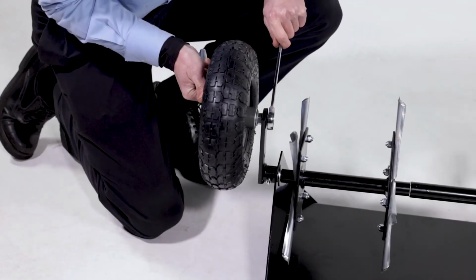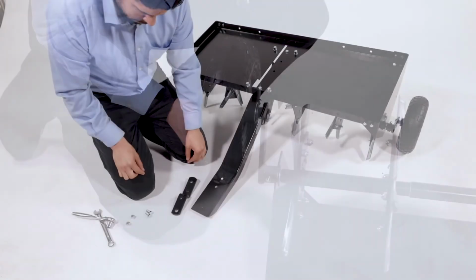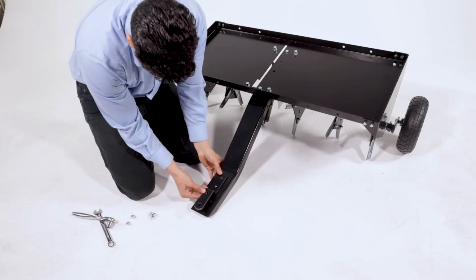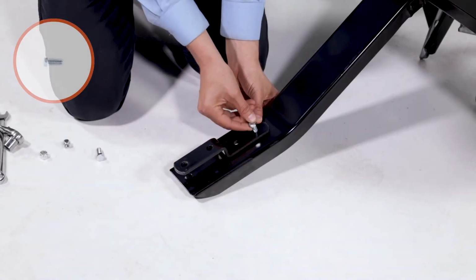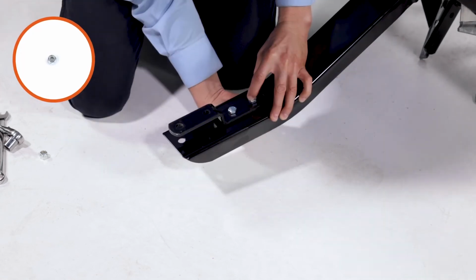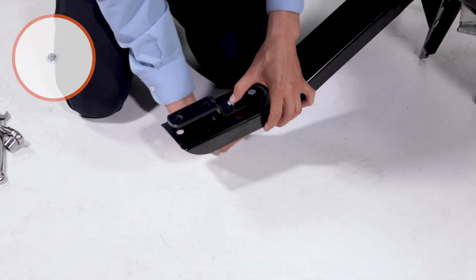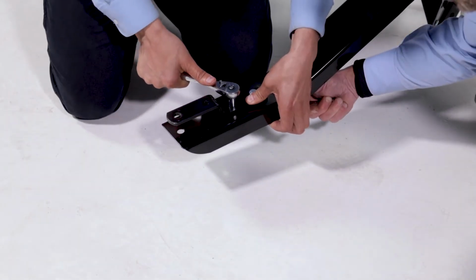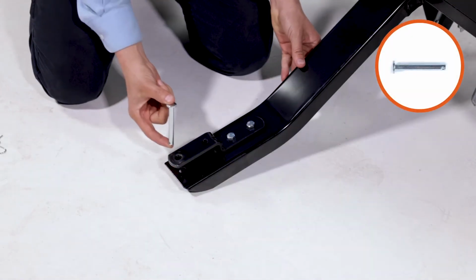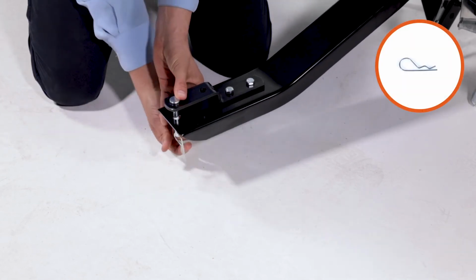Next, secure the wheel. Adjust it so that there is minimal end play, but the wheel still spins freely. Then place the aerator on its wheels. Next, fully secure the hitch bracket, Part 4, using 2 3/8-inch by 1-inch hex bolts, Part D, and 2 3/8-inch nylock nuts, Part I. Now slide in the hitch pin, Part G, and secure it with the large hairpin cotter, Part F.